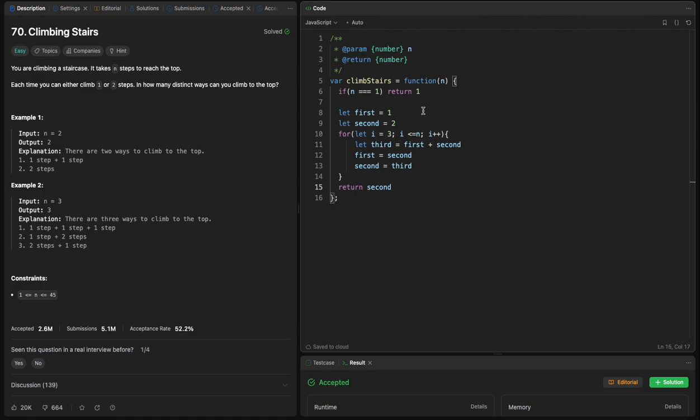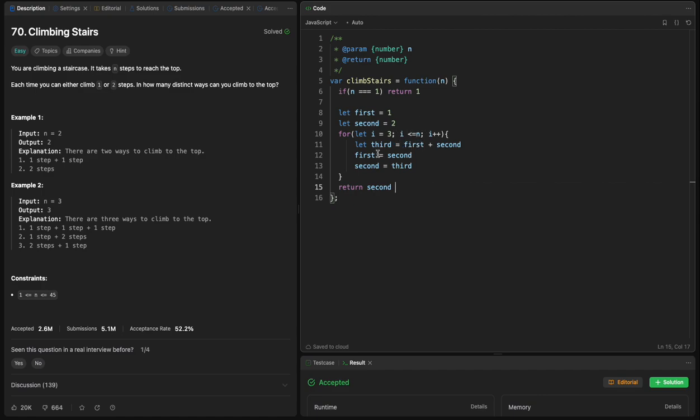The code uses an iterative loop to calculate the number of ways for each step from 3 to n. It initializes first to 1 and second to 2, as there are 2 ways to climb 2 steps, 1 plus 1 or 2.